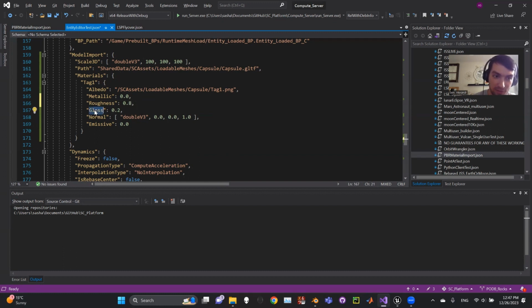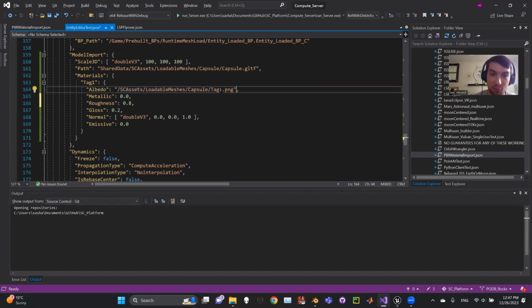0.8 is pretty rough, so it's not going to look glossy at all. The gloss parameter here is just the inverse of roughness. It's 1 minus the roughness, but you don't need to put it in. If both exist, it'll prioritize roughness and it won't even use gloss. But sometimes you're not provided with a gloss map for a very complex custom material. So if that's the case, just basically use whichever one you have of these. If both are in there, it'll use roughness. It'll ignore gloss entirely. For the normal map, you can use, again, a texture asset of some kind.